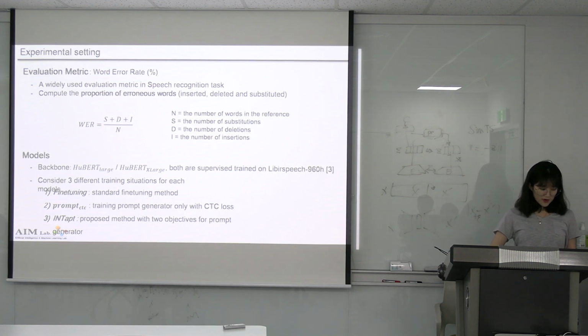And the settings we compare performance across are the following 3. The first one is fine-tuning, which is a general fine-tuning situation when the backbone is fine-tuned using the L2-ARCTIC dataset. And prompt CTC is when the prompt generator is learned using only the CTC loss minimization. And INTapt is the technique proposed in our study.